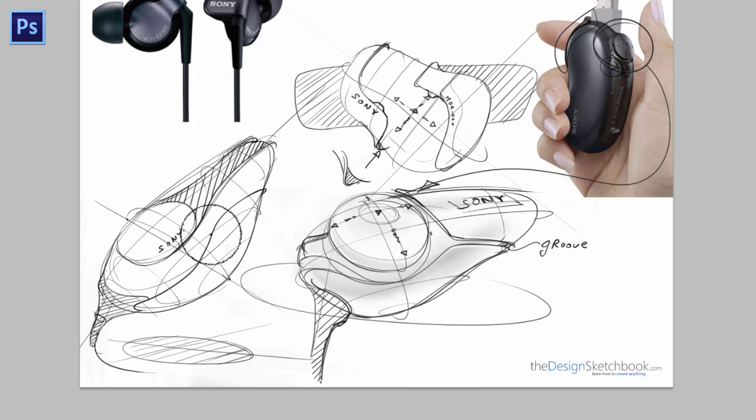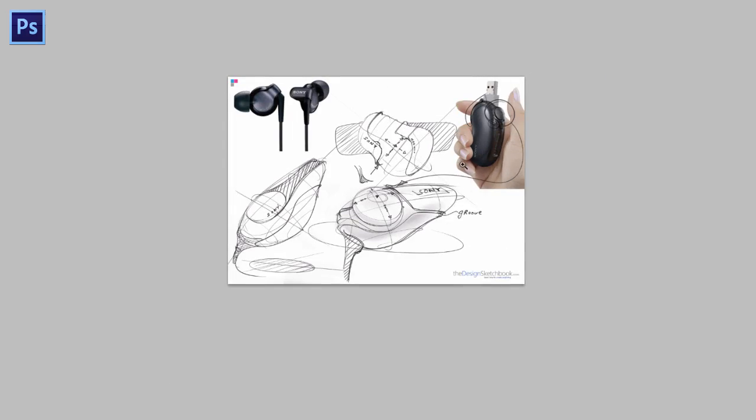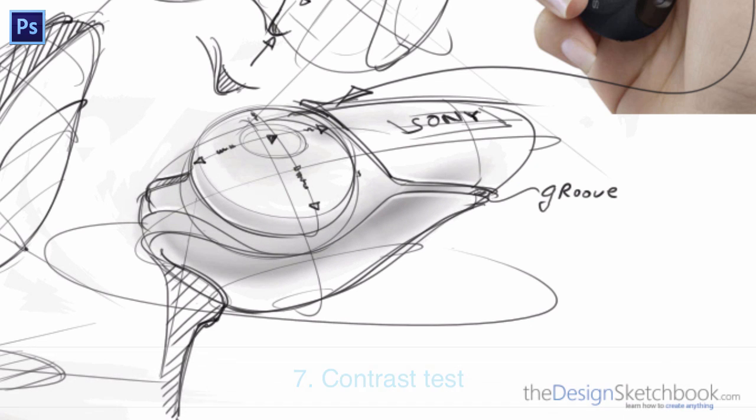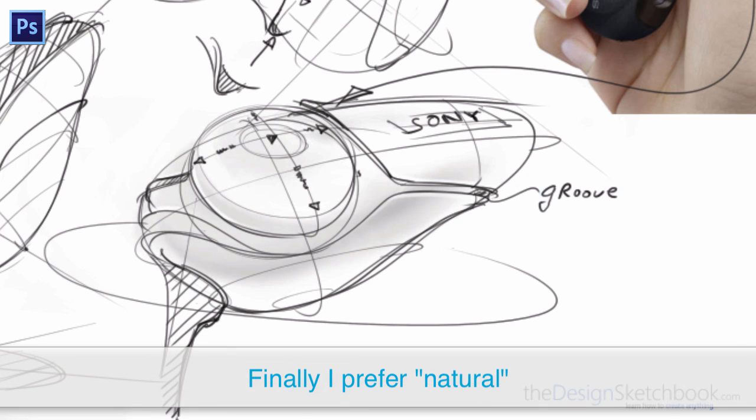Alright, so now I'm doing a bit of a test adding some contrast, but then actually I quite like it more when it's natural, so let's just keep it like that.